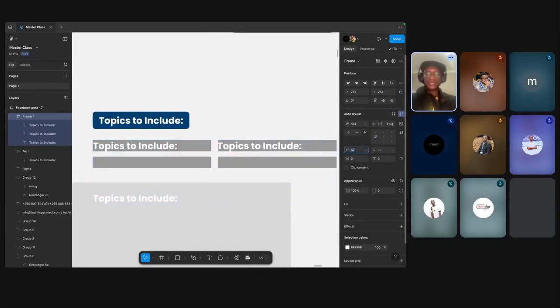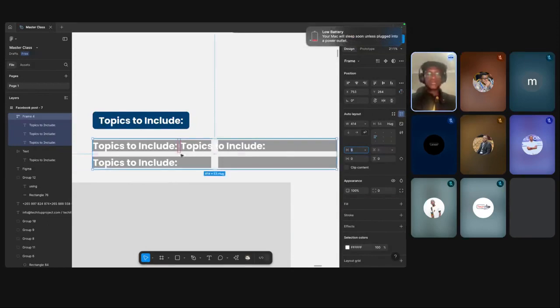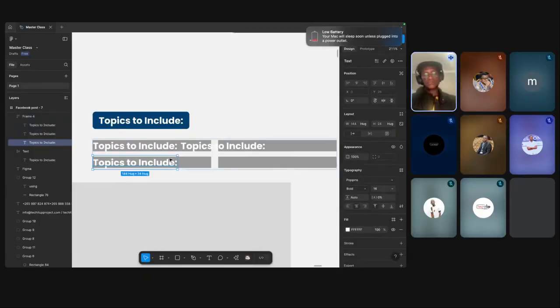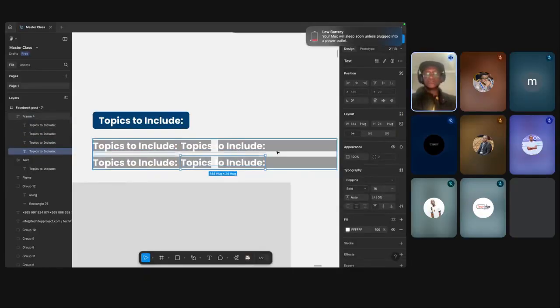We used 5 earlier, so let's use 5 again. In this case, I'm just going to duplicate this with control duplicate. That's how I will achieve this. But I need proper spacing, so I'm going to click on the container.